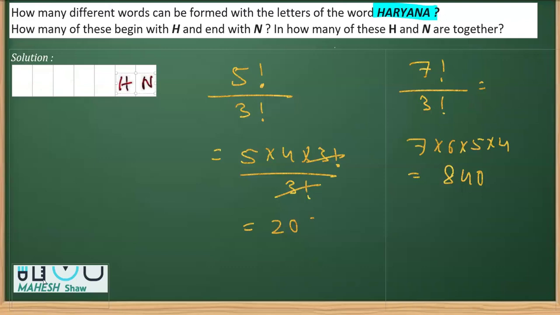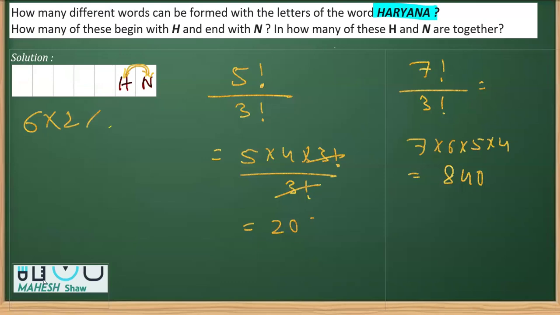Now further, H and N can swap. So we can first of all figure out that H and N can be arranged in 6 ways. Further, they can swap each other's position, like H, N in the beginning and later it is N, H. So 6 into 2, that is 12 ways.